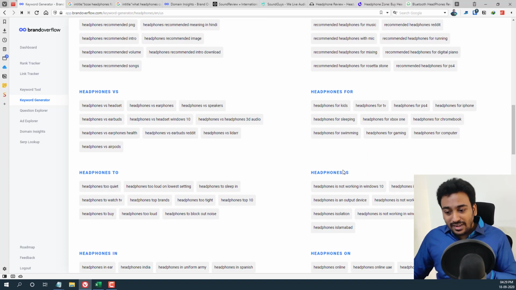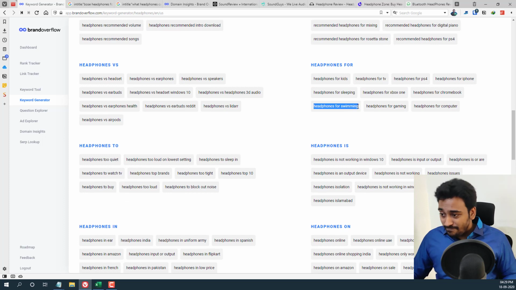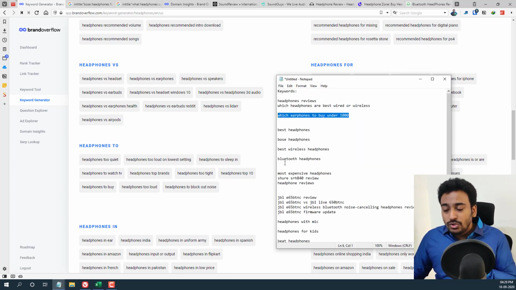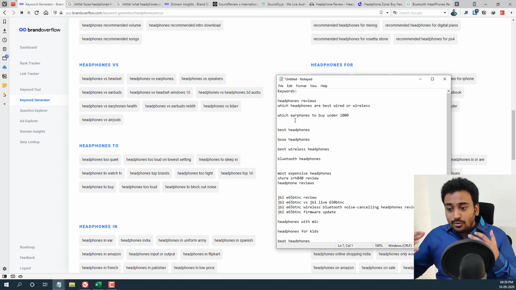I could keep on trying to get keywords from here, but I think I won't be doing it, because then the list will be huge. That is the good thing about it. As soon as we see BrandOverflow, there seems to be some difficulty from a beginner point of view. We are not able to see what features and functionality it can provide. But with this, we can actually see the amount of data. It's overwhelming for me to go through one keyword. So the possibilities are endless.